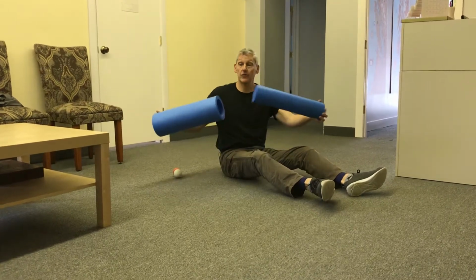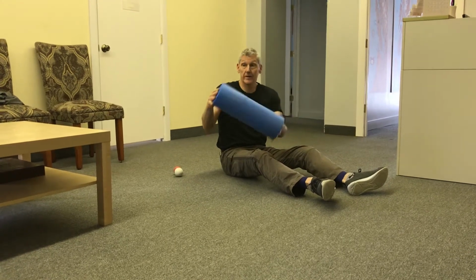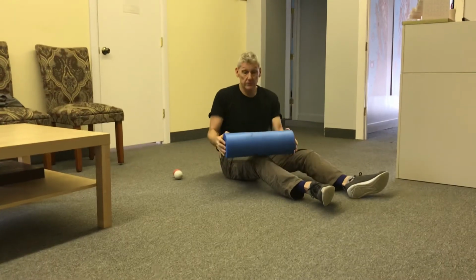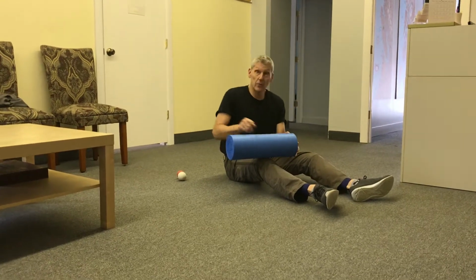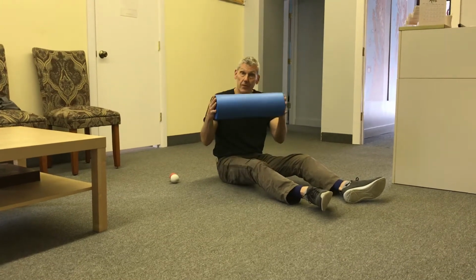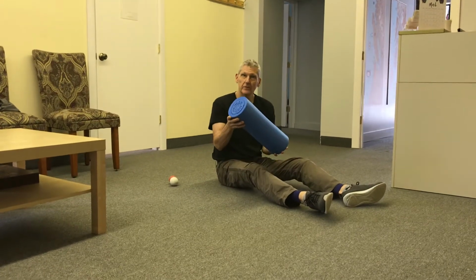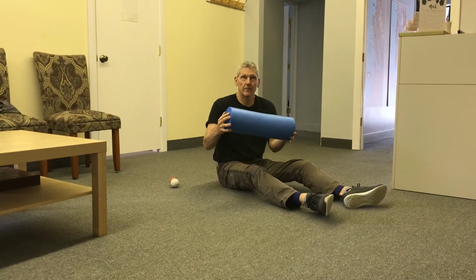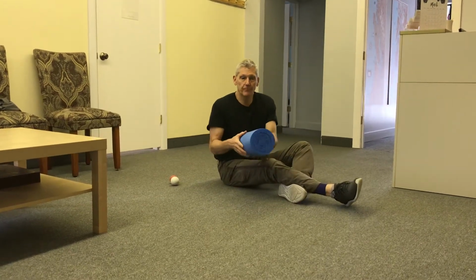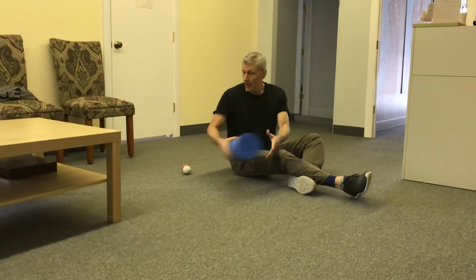Now you'll notice I'm using just this real simple soft foam roller. This one happens to have two pieces. I don't use the smaller part that often, so it's not necessary. This is a $15 foam roller from Walmart, nothing fancy. You can spend $60 on a Rumble Roller and all kinds of different fancy rollers. That's okay. But for the purposes that I'm talking about here, I like to start with just a simple, relatively soft foam roller. Not as soft as a noodle that your kids use in the pool, but not a super hard one to begin with. It's fine to have those in your arsenal.